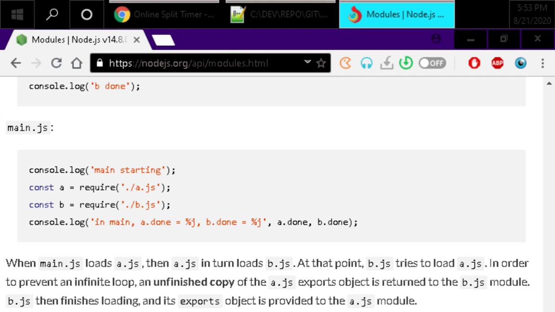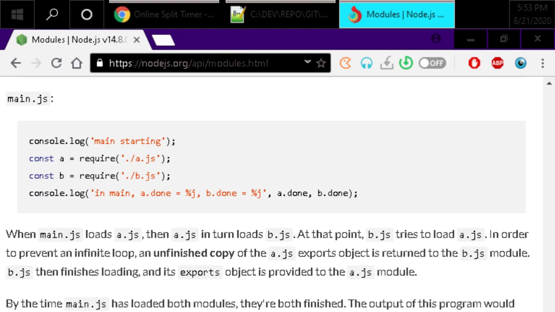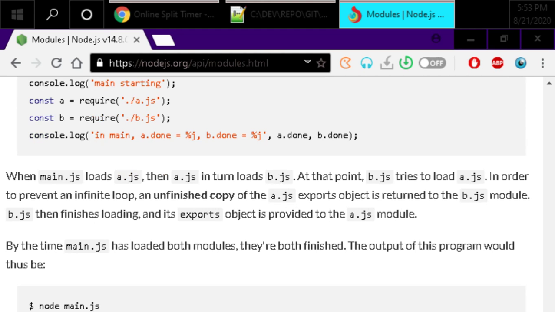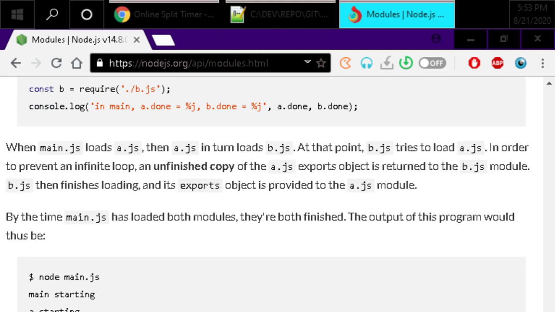And honestly, I don't think this should be allowed, but whatever. I would not structure code like this. I would have a third package that has things that are common to A and B, and then A and B both can require that third package. But let's just see what happens when you do something stupid like this.